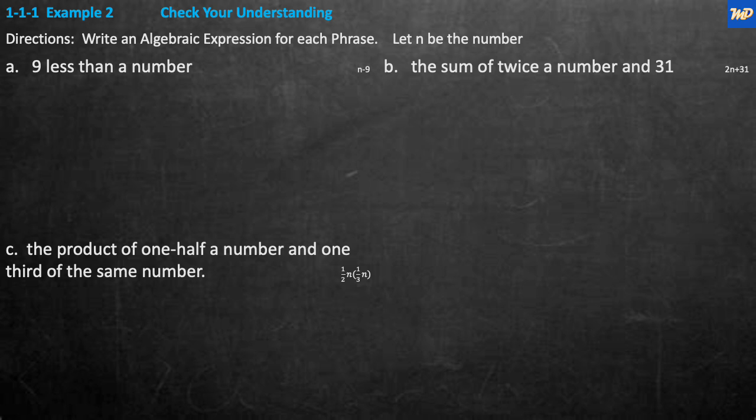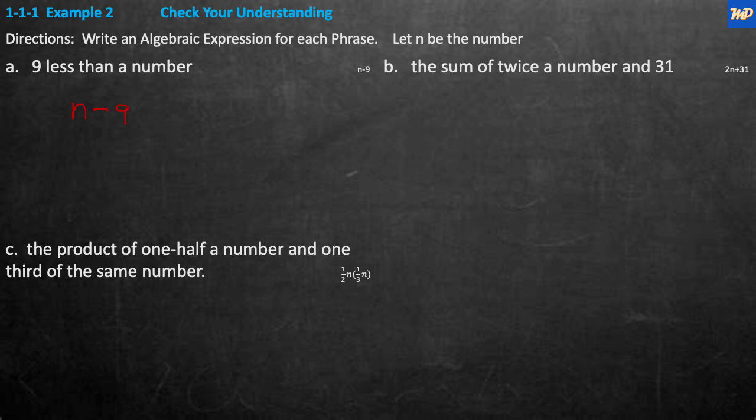Okay, I'm sure you've stopped it. You've got them all solved. We've got the 3 problems. Let's see what you have here now. For problem A, it says 9 less than a number. So what does that mean? 9 less than a number. Well, the number we're going to say is n. And this expression needs to be 9 less than n. So that would be n minus 9.